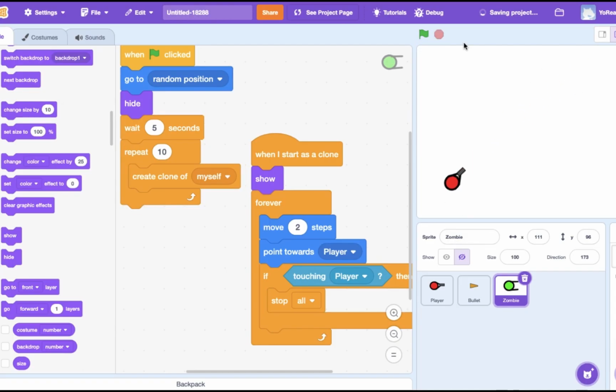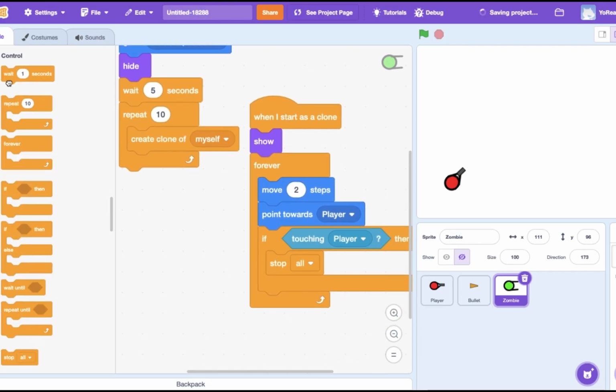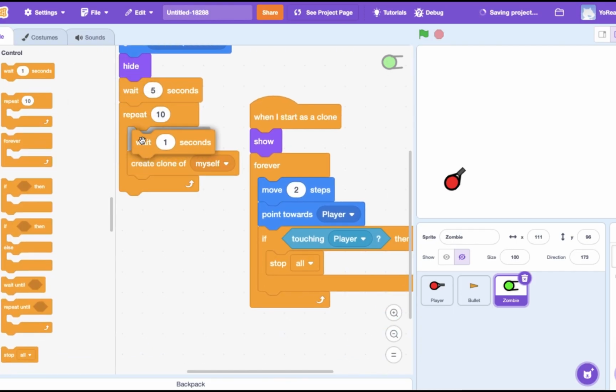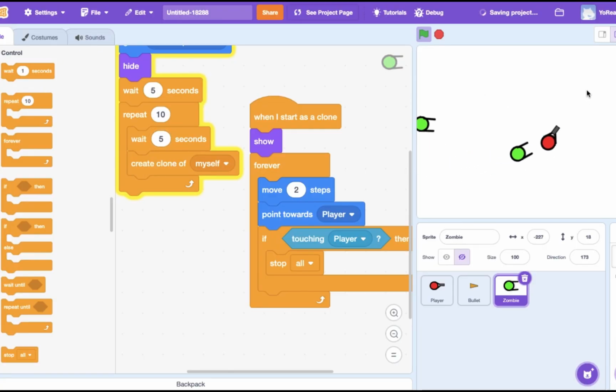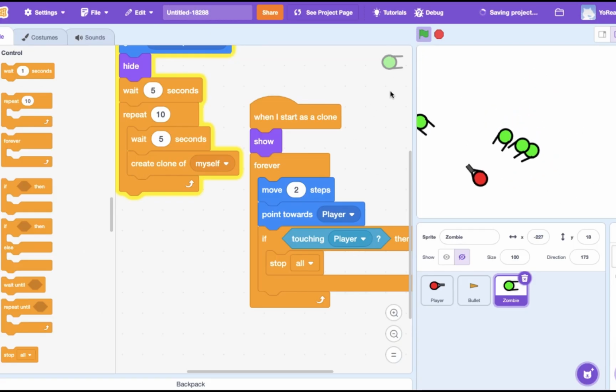Now the bullets still don't work. The game still ends. I'm going to add a cooldown to creating clones. Let's see. Alright, only one of them spawned. So it's currently working. That's a really good sign. Now there's 2 zombies, and it can actually keep on spawning zombies. Wait, my project did not save. Let me just click that. So now there's 3. Now there's 4 zombies chasing me.